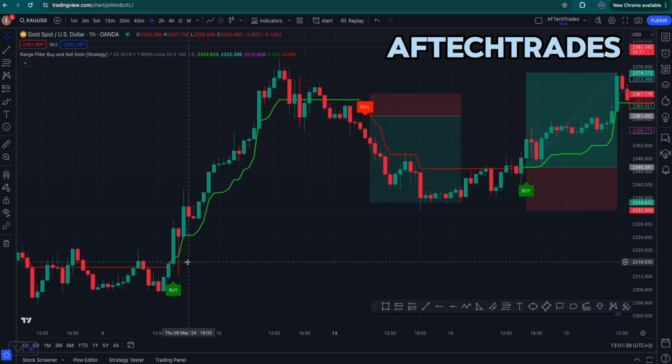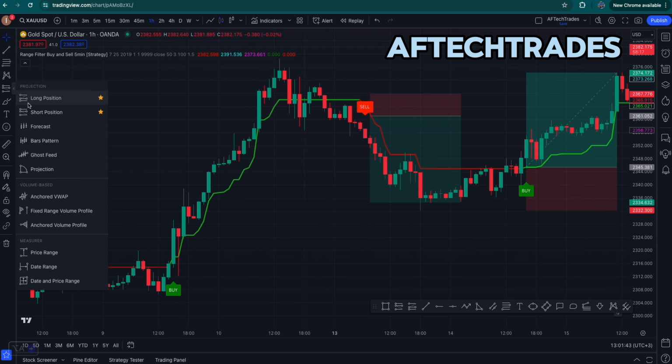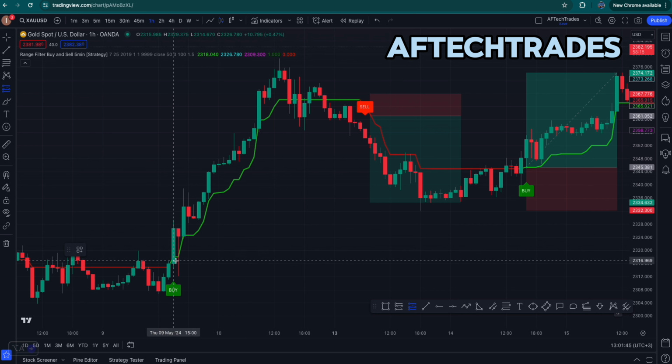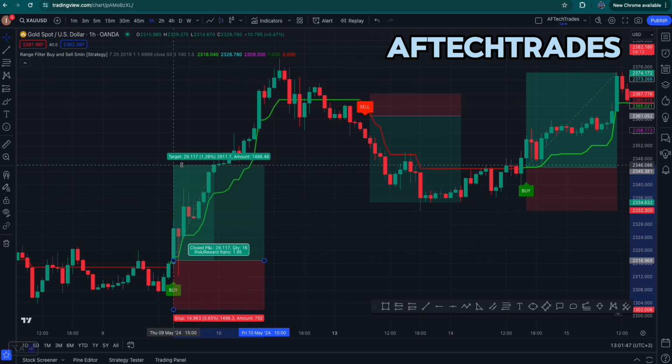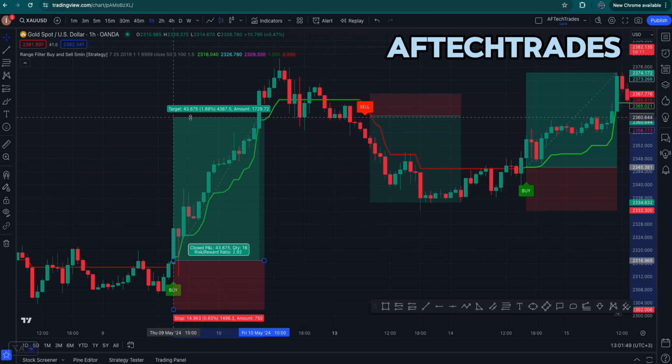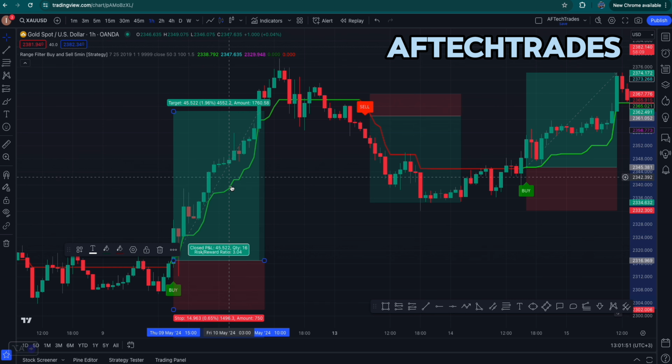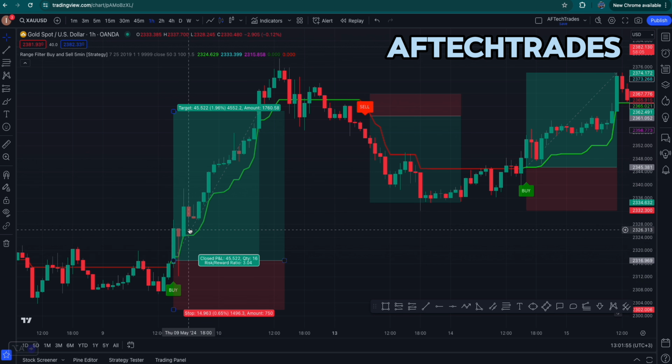So you see, you enter a buy also here, and you make sure the line is green. Please, in this situation, make sure that a candlestick closes above the line before you take a buy.